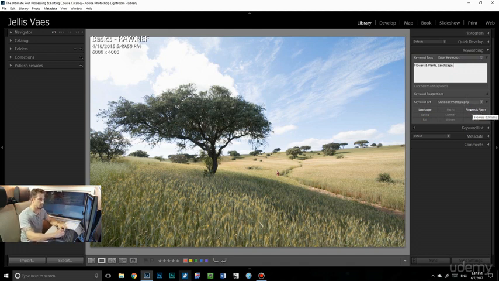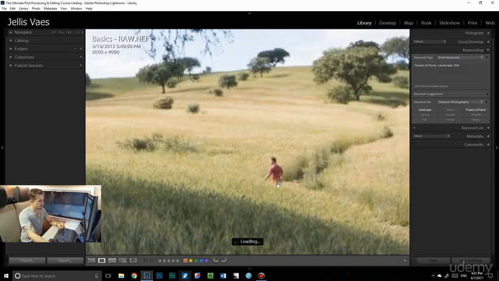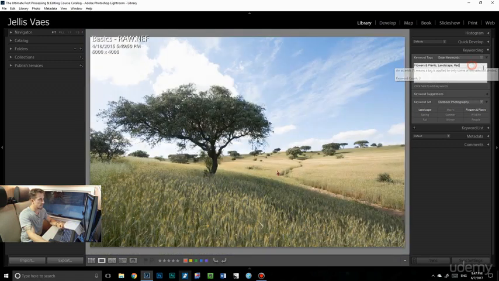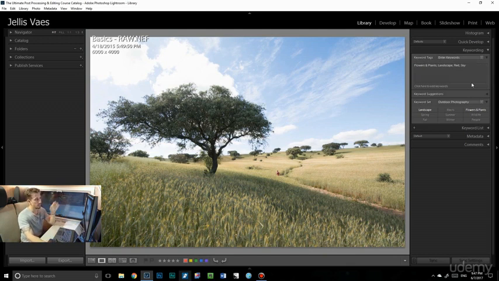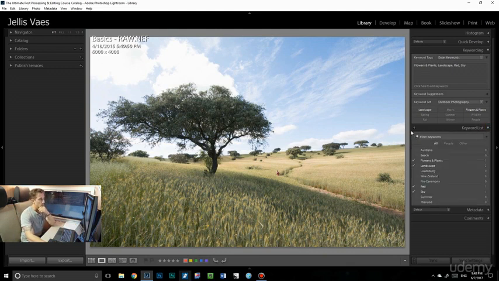So I can put, for example, red, because I'm wearing a red t-shirt over there. I can enter the keyword sky. You can enter as many keywords as you want. Now, if you go here to keyword list, we can see first of all the keywords that we have used on this photo.